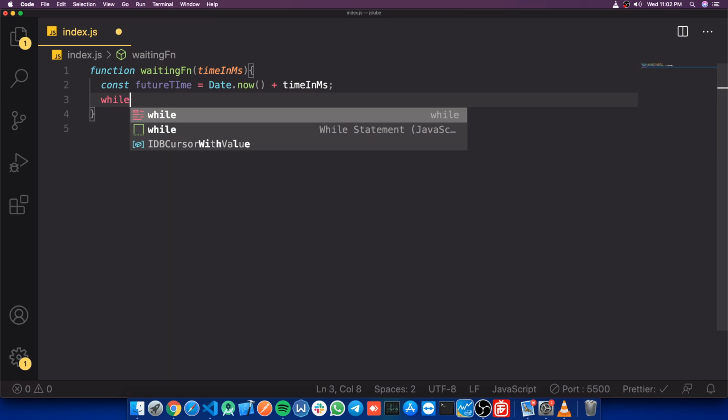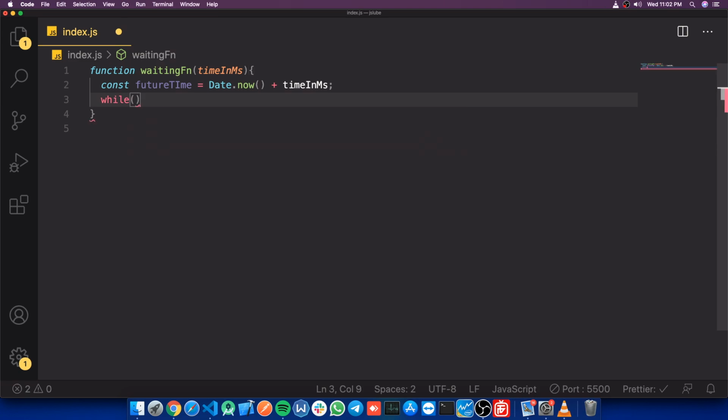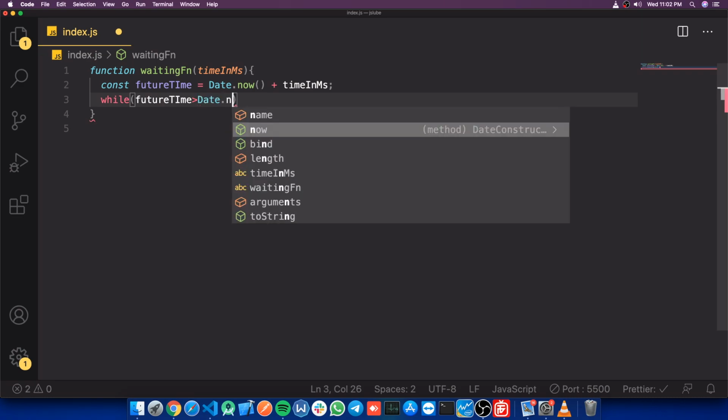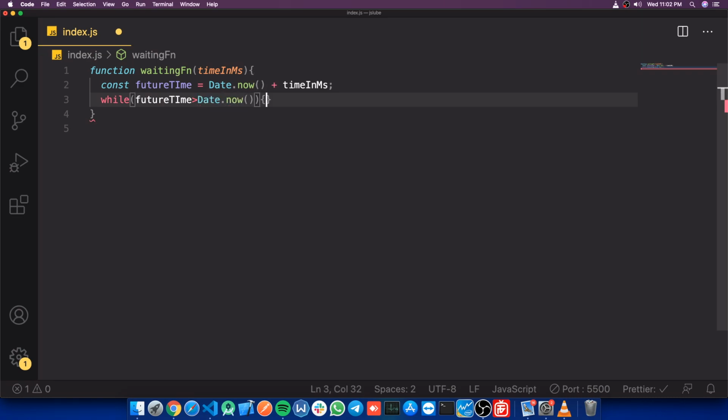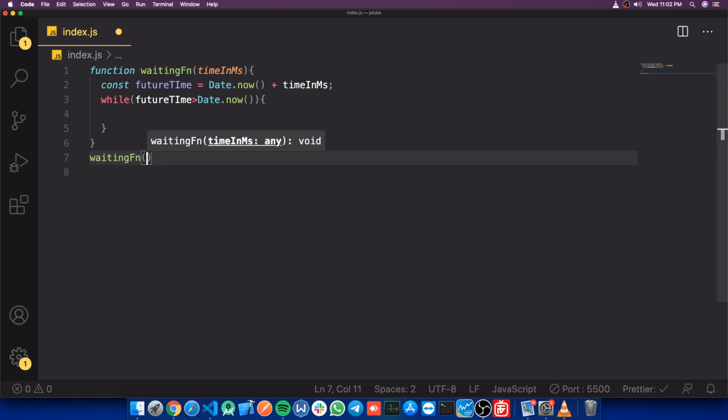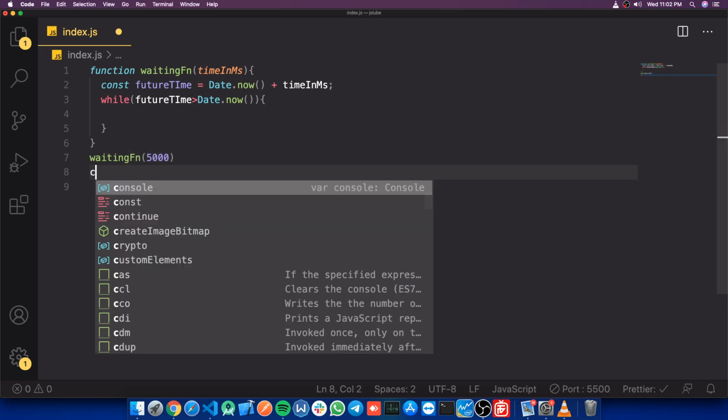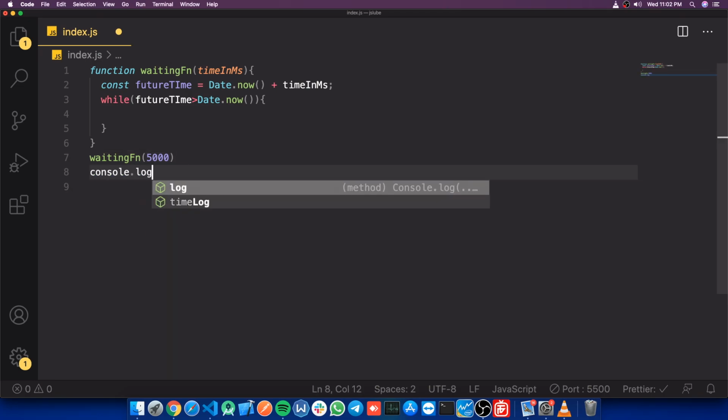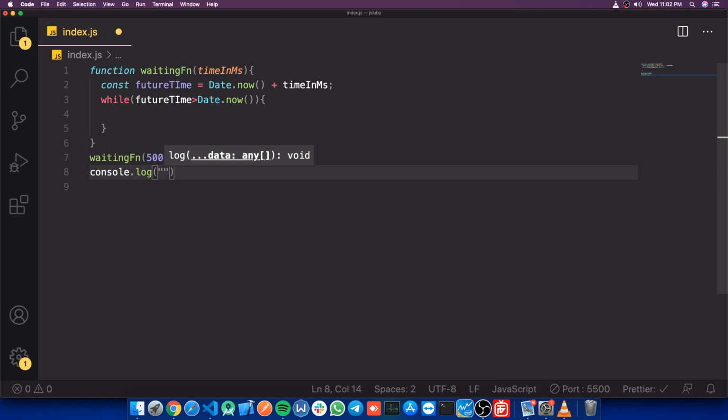And let's create a while loop. It will run till future time is greater than the current time. Let's call this function and pass 5000 milliseconds, and console log something like the function is completed.